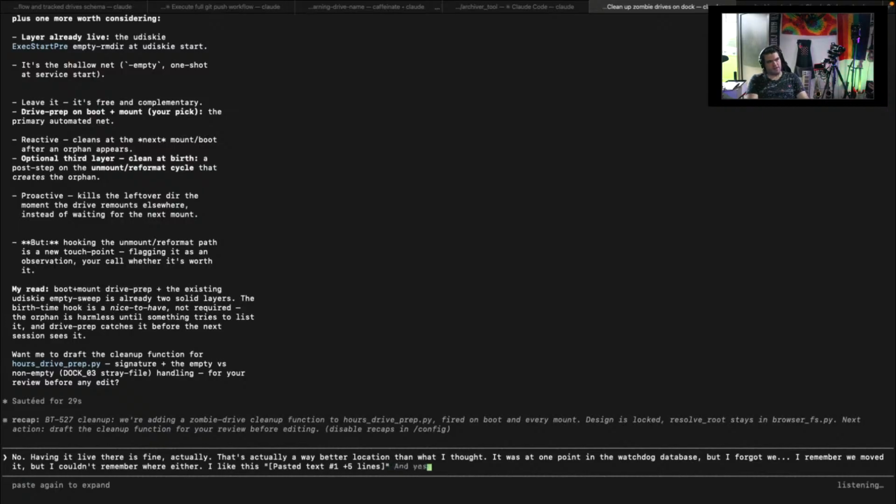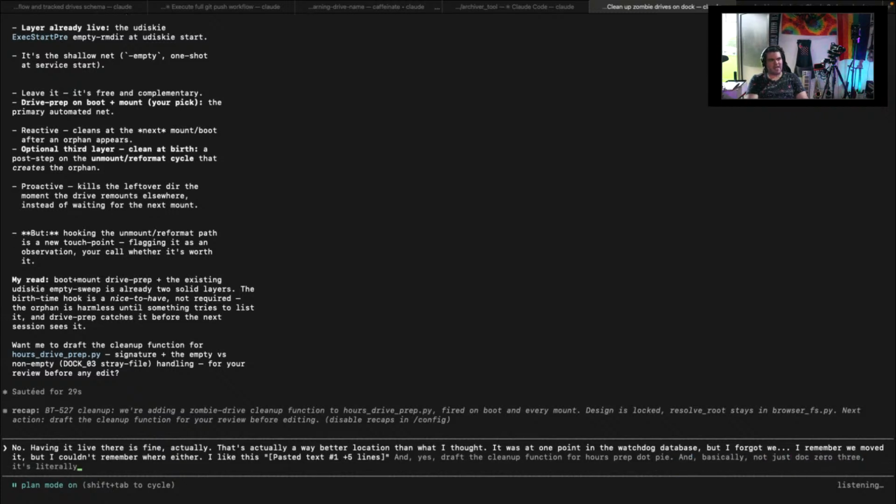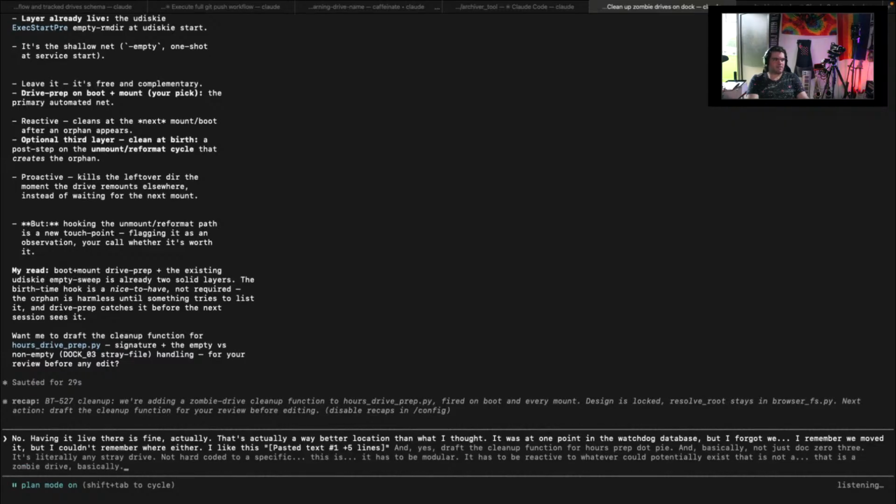And yes, draft the cleanup function for hours prep.py. And basically, not just doc03, it's literally any stray drive. Not hard-coded to a specific one, it has to be modular. It has to be reactive to whatever could potentially exist that is a zombie drive. Any zombie drive, not just doc03.